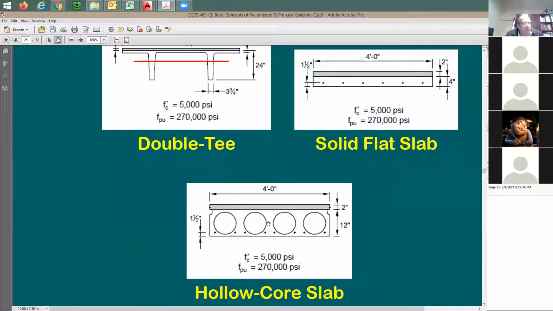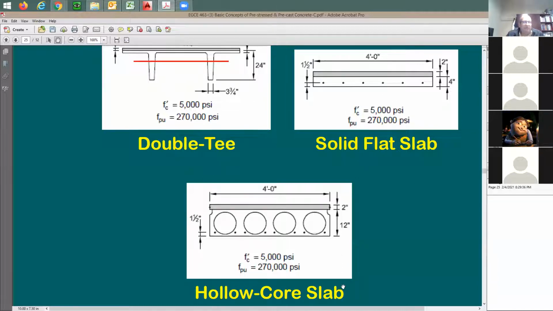This is going to be also the hollow core. The concrete strength usually is going to be 5,000. They don't go below 5,000 when it comes to concrete. But when it comes to the ultimate strength for the pre-stressed itself, it is going to be 270 KSI. Now compare this with the standard 60 KSI rebars that you have. So as you see here, the cables themselves have high strengths. They are high strength cables. They go to 270, and again compare this to 60. How many times are you talking about? 4 times stronger? So the material here is superior, stronger material that you're going to be looking at and use.